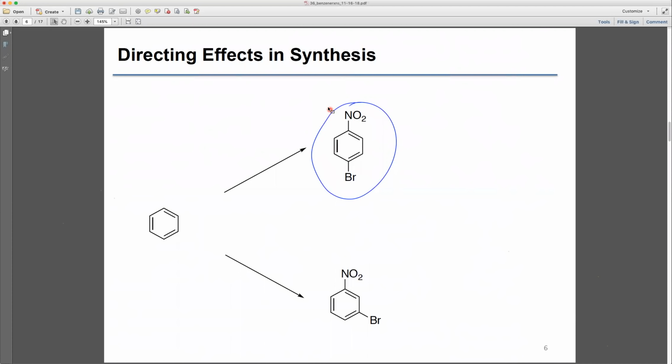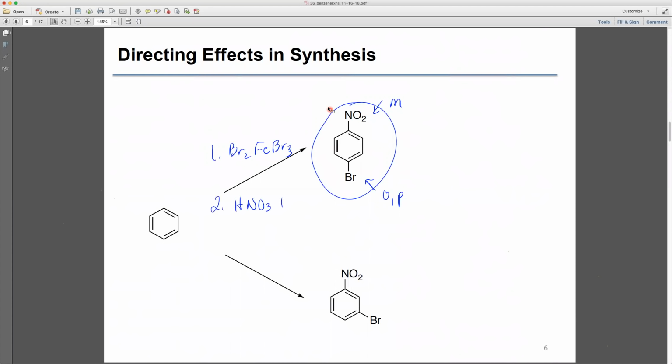Okay, Marta says we'll add the activator first, and Tess said about adding the Br first. So you want to consider your substituents. The Br is an ortho-para director. The nitro group is a meta director. And if you want the ortho or para relationship, then you must add that directing group first. So we would first treat this with Br2 and iron tribromide, the Lewis acid catalyst, and follow that with the nitration conditions, HNO3 and sulfuric acid.